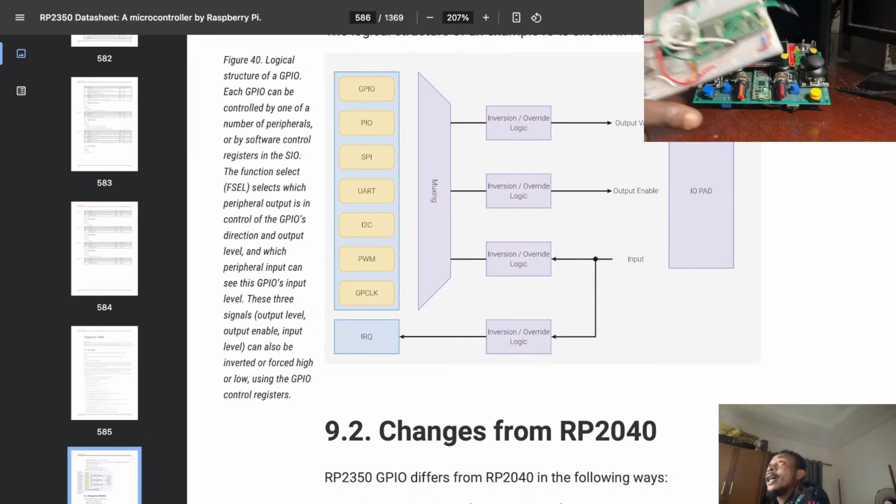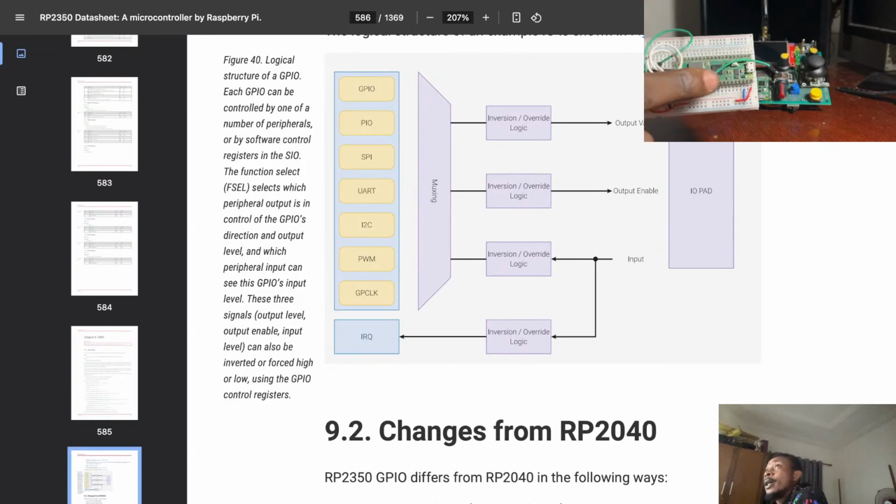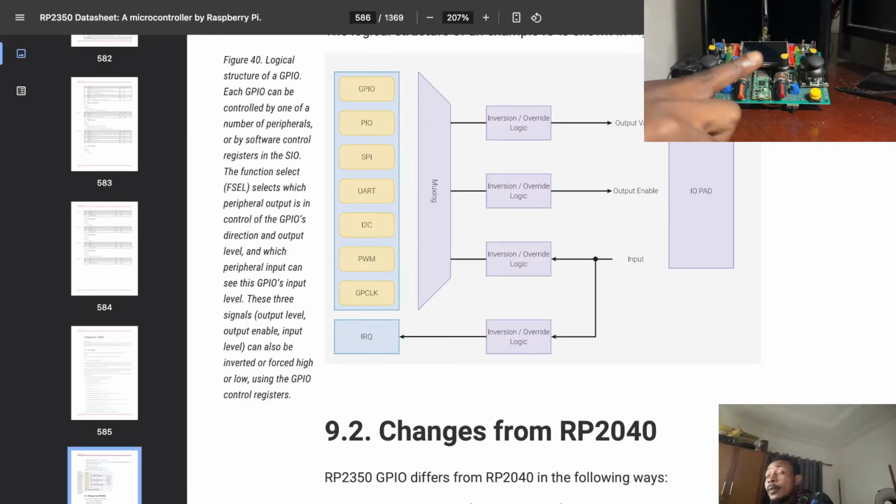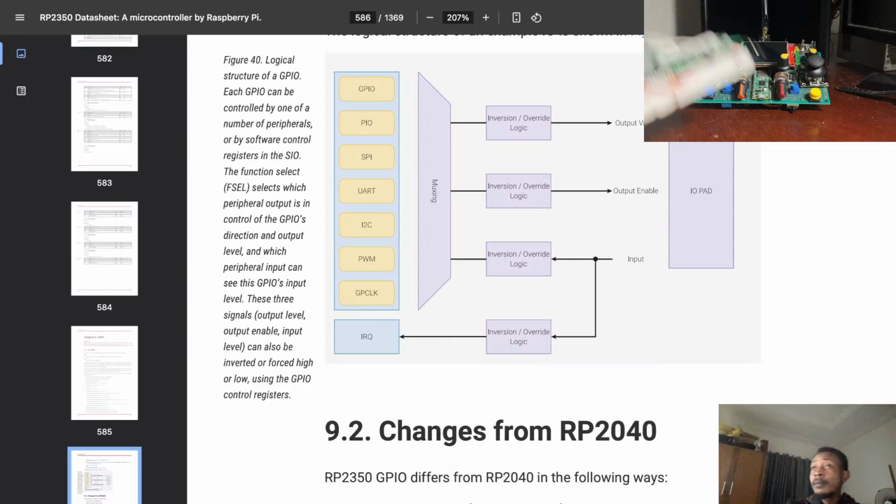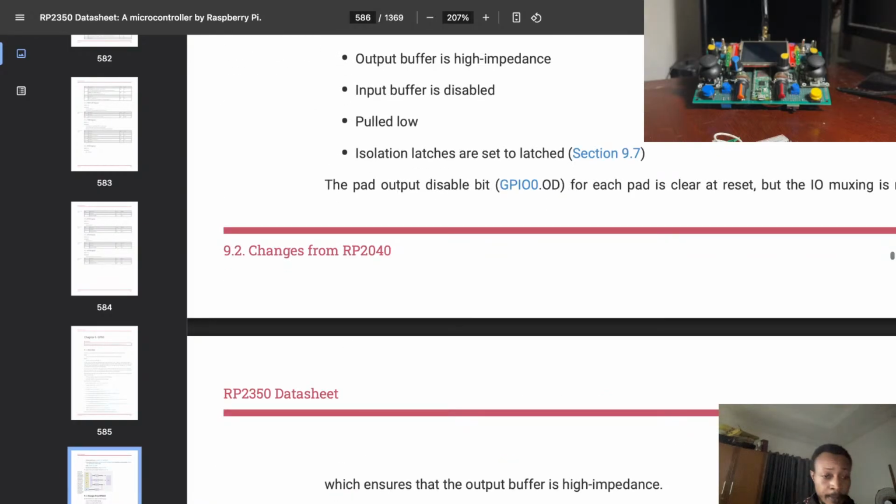So yeah, I had an RP2040, and this is an RP2350, right? This is the initial board, and this is the board that we are developing for. So as you can see, is there a better diagram?